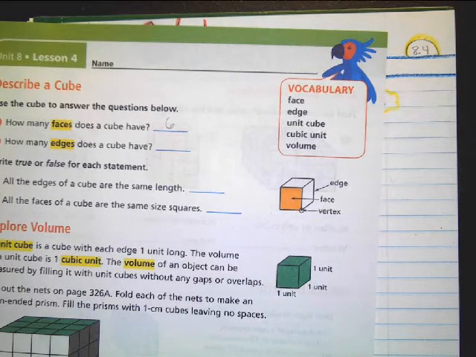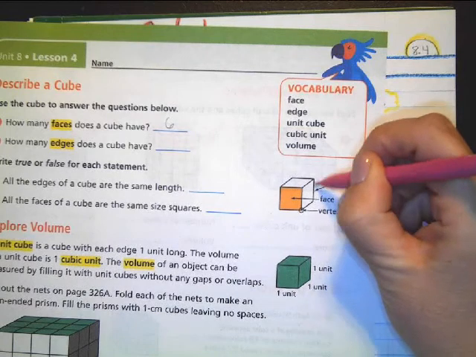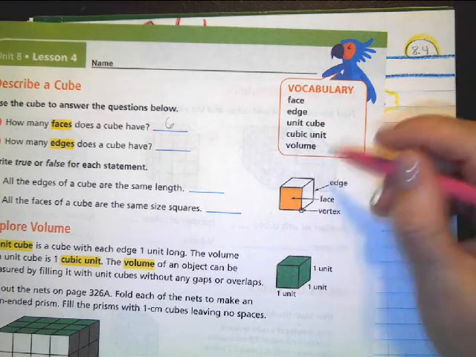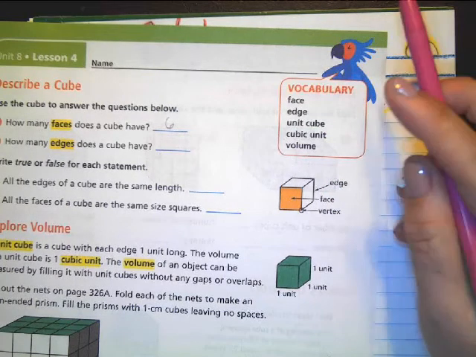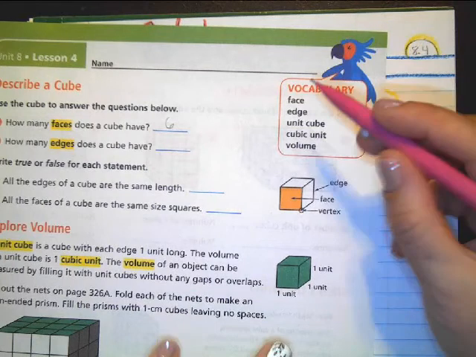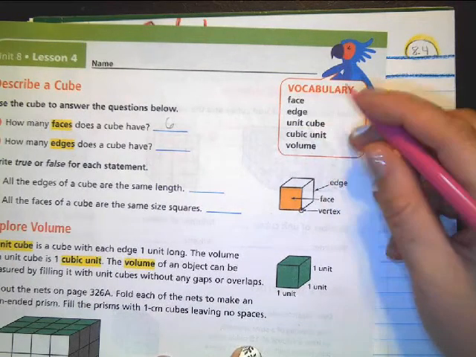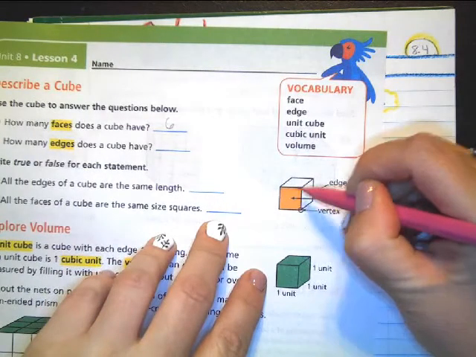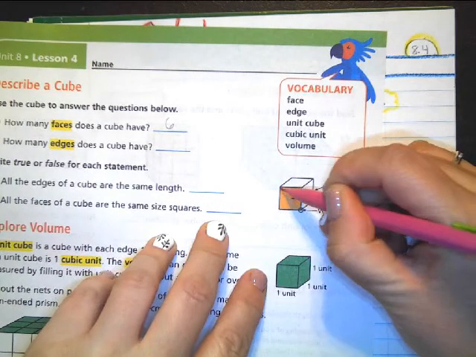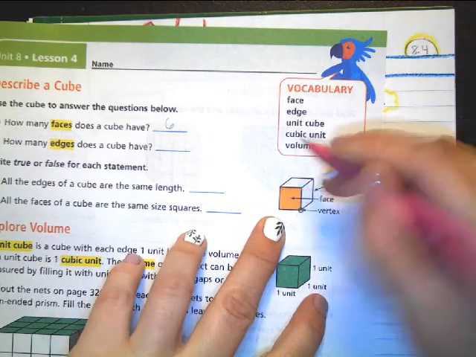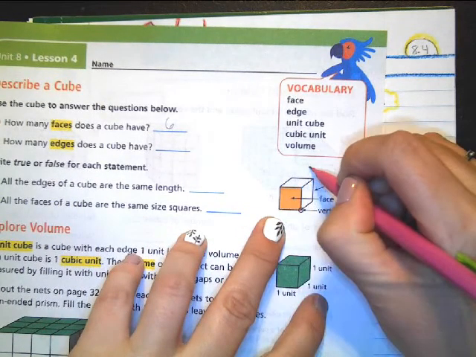How many edges does a cube have? An edge is these straight lines that are going up and down or left and right. So that one's a little bit harder to think about, but I think you could do it. Okay? So let's go ahead and count the edges. Let's just count the ones in front. So we have 1, 2, 3, 4. And then you have to remember that if there's 4 in the front, then there's going to be 4 in the back.